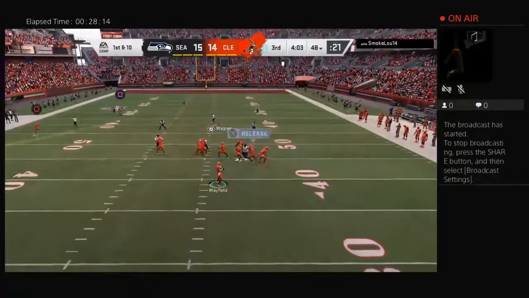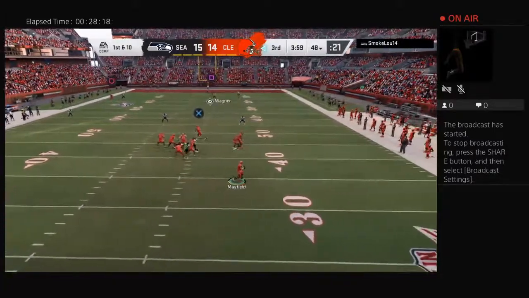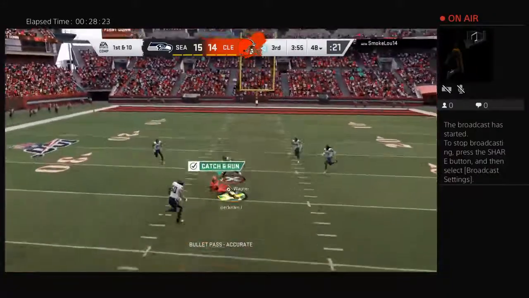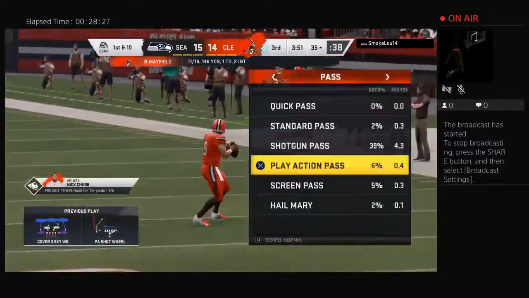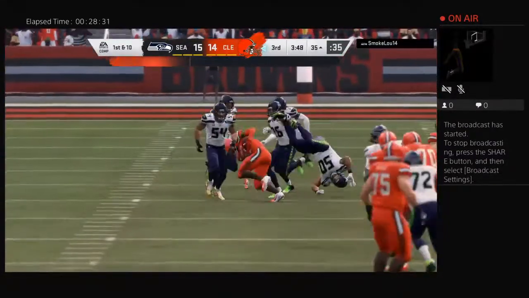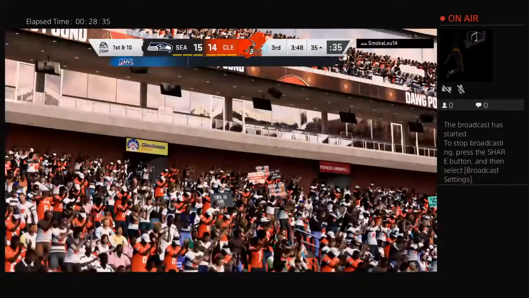Mayfield now. It's caught. Beckham. Just what the Browns needed there. Good for a gain of 17. Not only have they completed a couple on this drive, but they peeled off some pretty good chunks of yardage, too. Absolutely. Great start. 2 nice plays in the pass game.